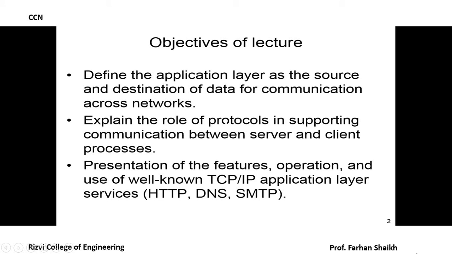The objective of today's lecture is, by defining the application layer, that is the source and destination of data communication, to explain the role of protocols used at this layer. Then we will be talking about the features, operation and use of well-known TCP/IP application layer services. So we have different protocols, called HTTP, Hypertext Transfer Protocol, DNS, SMTP. These are the various protocols we are going to discuss in this chapter.